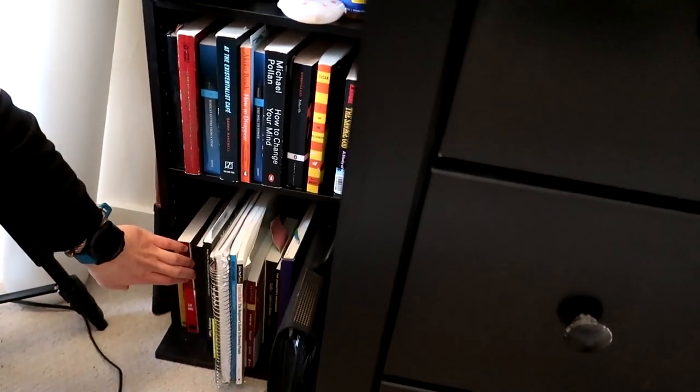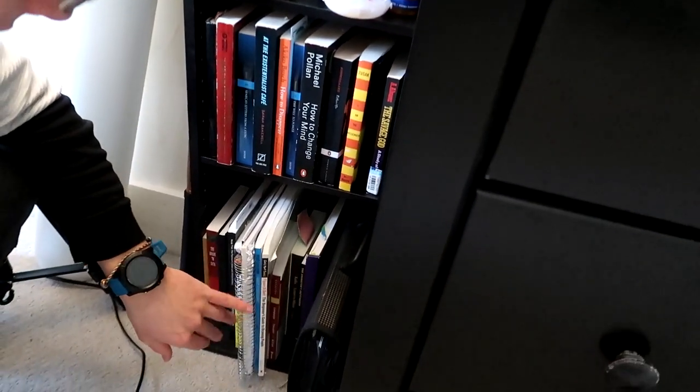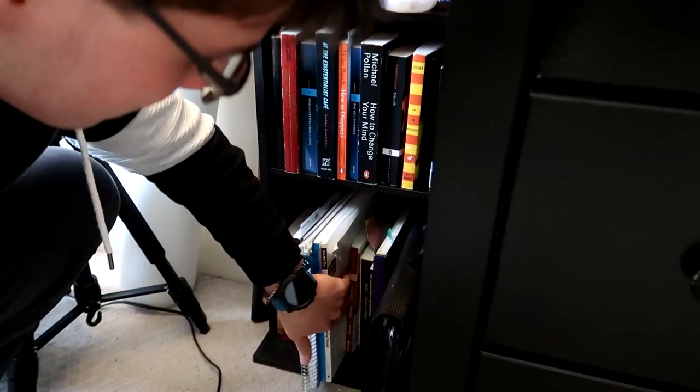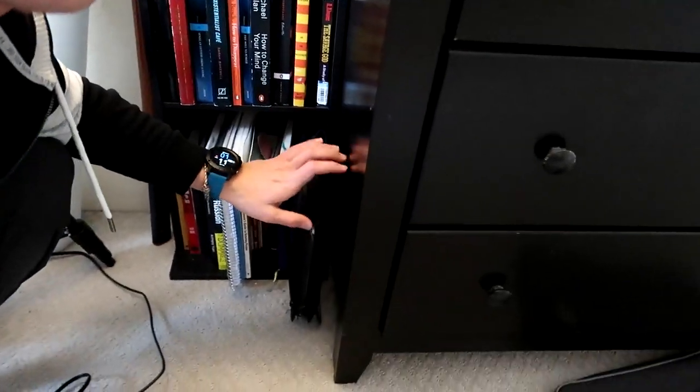So Rotosada, which is about Japan. Empty sketchbook, Russian for dummies, Muay Thai, footwork. For when I study Muay Thai on my own, a Grey's Anatomy coloring book, like actual Grey's Anatomy, not the TV show, figure drawing thing, and a few books that I need to finish as well, and then my journal. And then this is where I put all my paper notes when I write them for class.